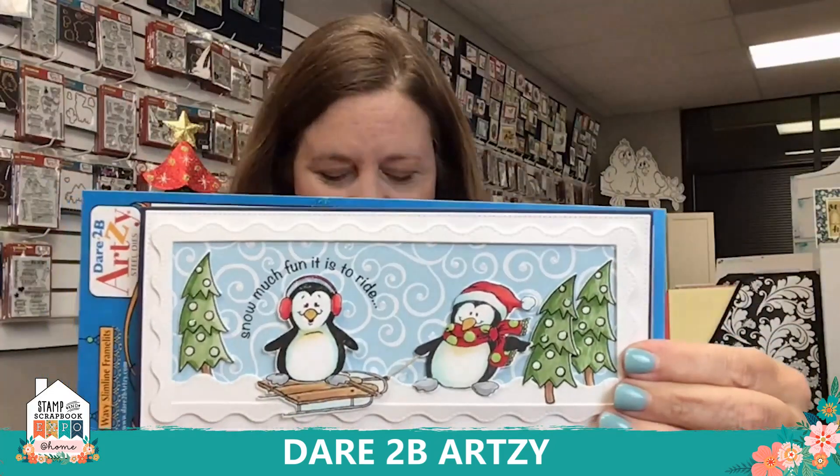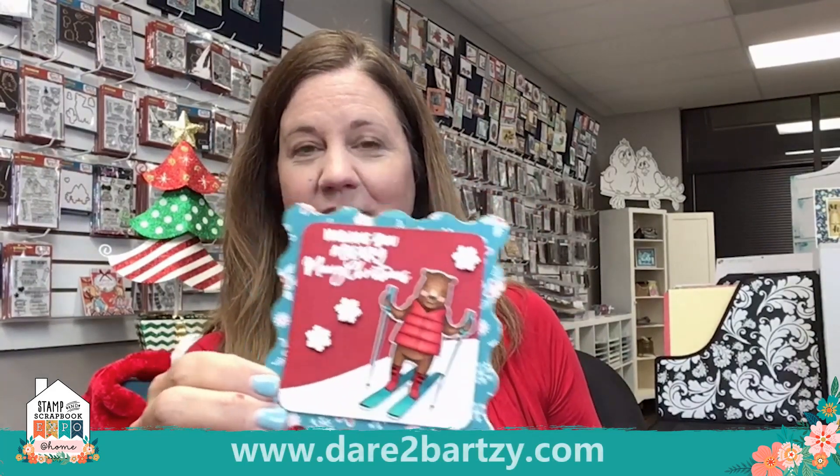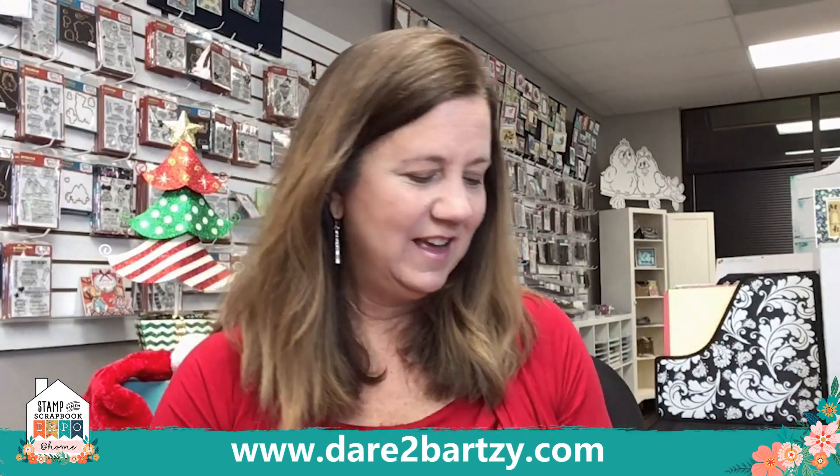I love this little card that I made — it's made with our penguin stamp set. We also have a really great backpack die. It is not too early to start thinking about Christmas, and what a great way to package a Christmas gift. It comes with a little spot for a gift card. You can put all kinds of things in here — it fits standard A2 size cards. This one uses our wavy square dies, and this is got to be one of my favorites: it's the wacky box die.